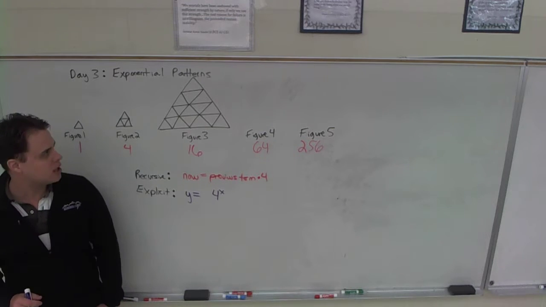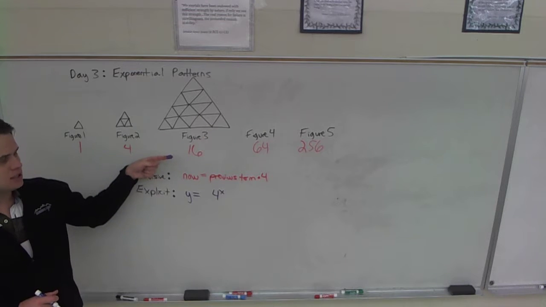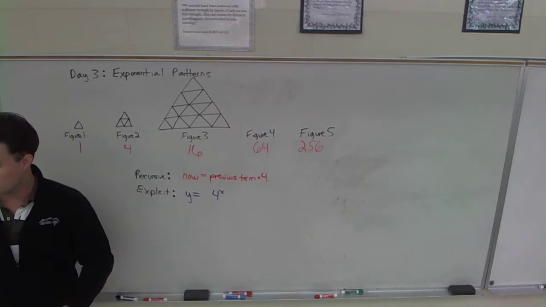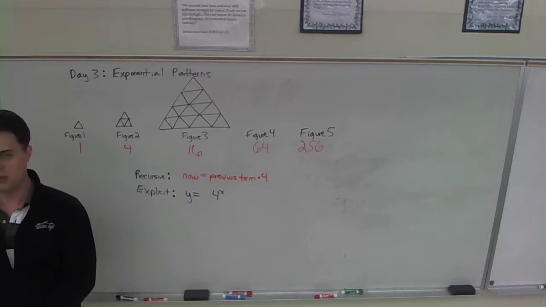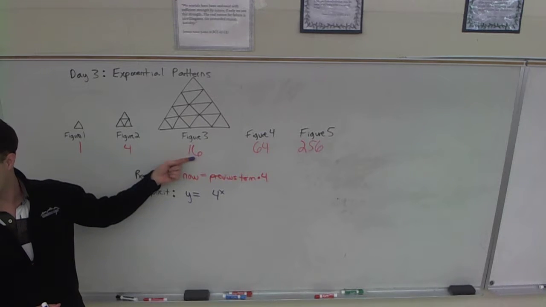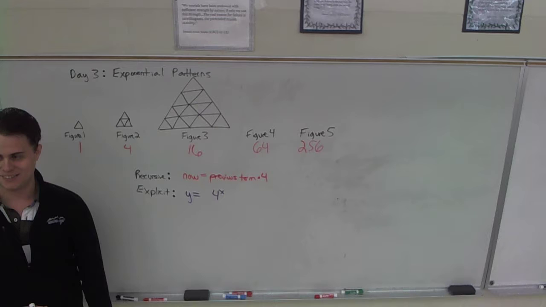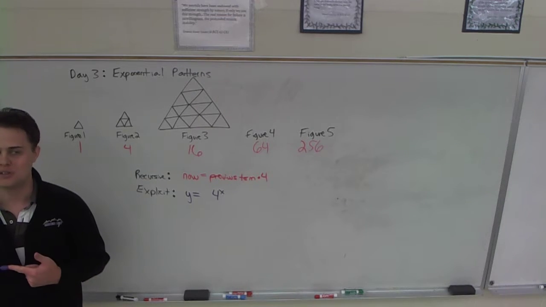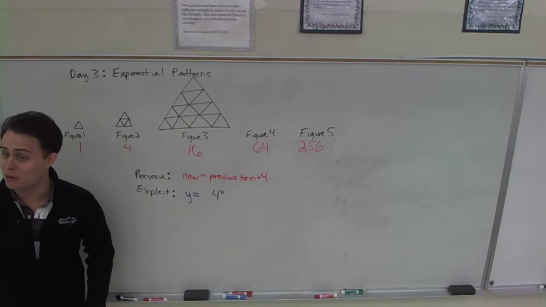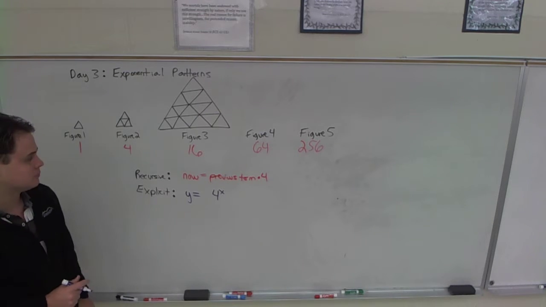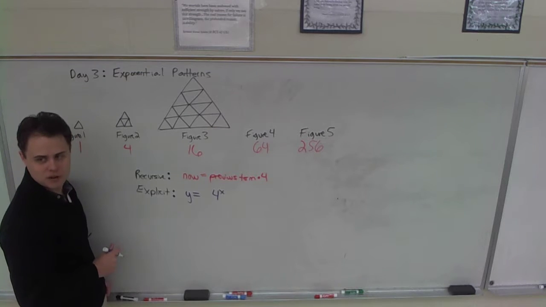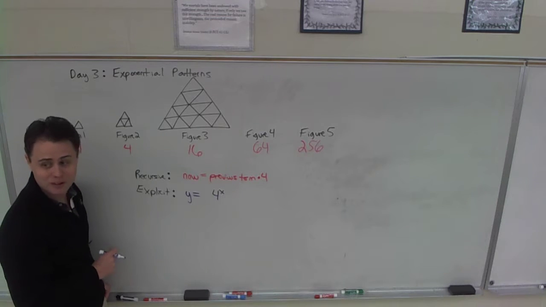Let's try it. If we plug in 3, what are we supposed to get? Try it, plug in 3. What's 4 cubed in your calculator? 64. Well, but it was supposed to be 16. So how do I make it be 16? I could maybe subtract something. 4 to the second. I could maybe divide something. What goes better with multiplication, division or subtraction? Division. Division, and isn't that what Miss Bradford said a second ago? Oh, you're gonna divide by 2, right? 64 divided by 2, is that 16? No. Divided by 4. There we go, yes, very good.